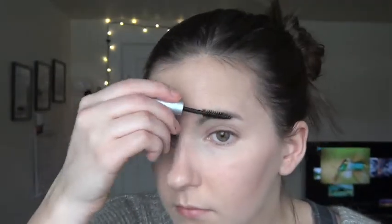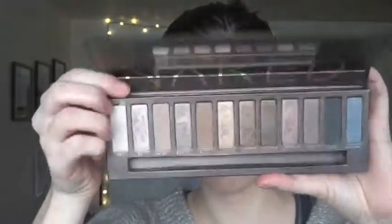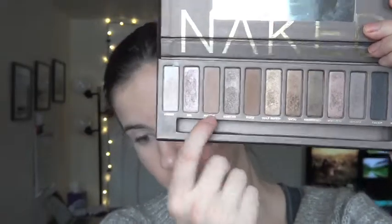Now I'm using my Cella Eyebrow Defining Gel just to tame my eyebrows and make sure they stay in place all night long. Then I'm taking my Urban Decay Primer Potion. This is just the original. Putting that all over my eyelid, all the way up to the brow, and then a little bit under my eyes as well.